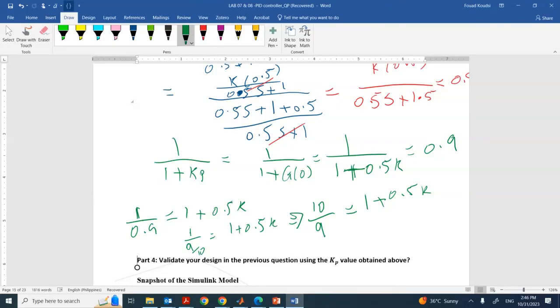Okay, and then here I will have 10 minus 1 over 9 half k. Okay, and then no, 10 minus, sorry.